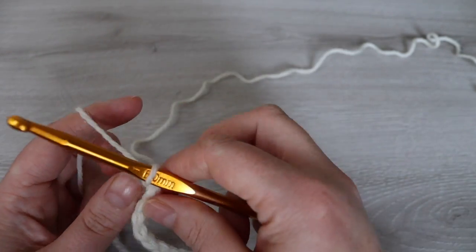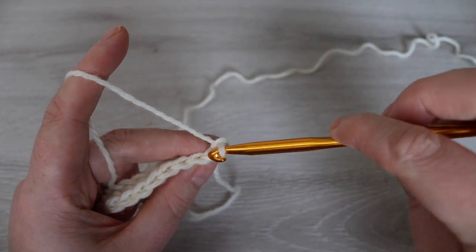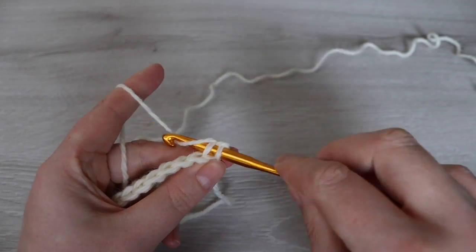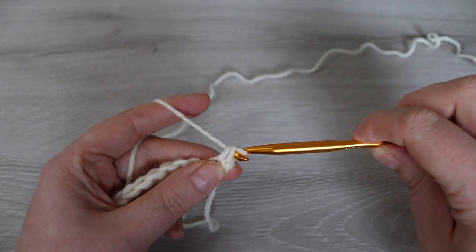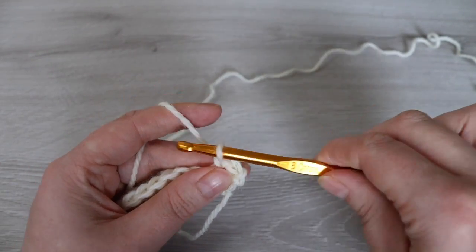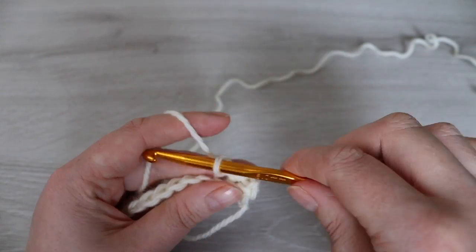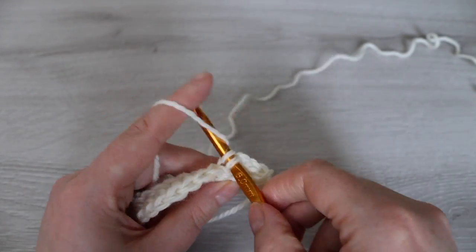So next, chain one and then turn your work. Into that very first stitch, place one single crochet into the back loop and then make one single crochet into the back loop of every stitch all the way across. And you're going to repeat this row until the end of row 30.